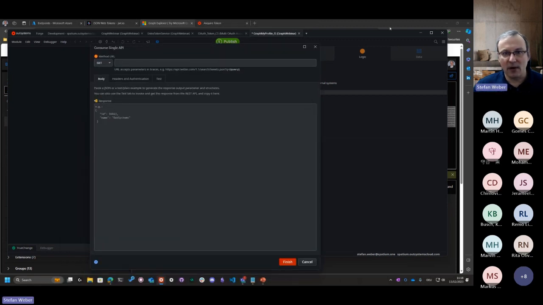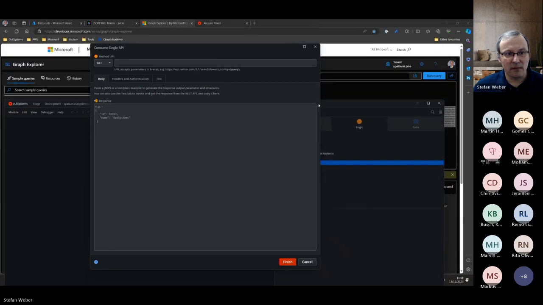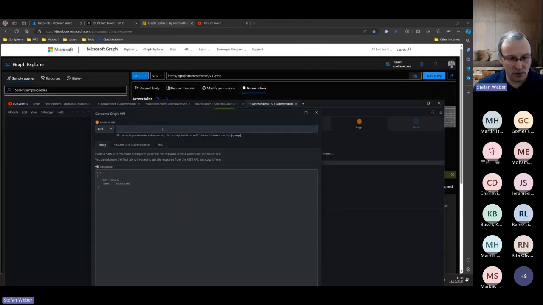to https://graph.microsoft.com/v1.0/me. And what I can do now is, I copied that access token.